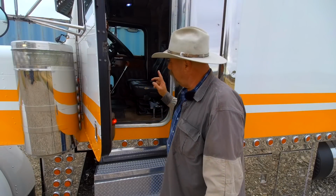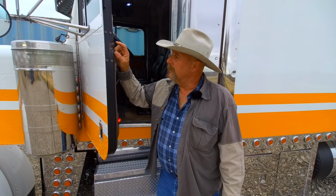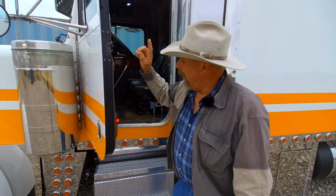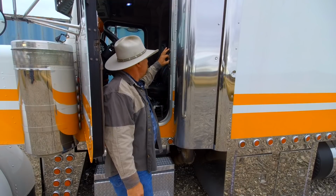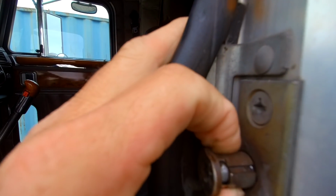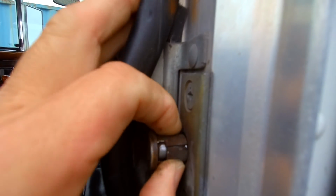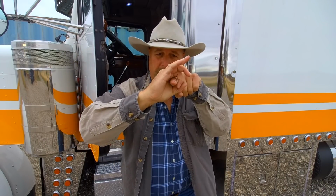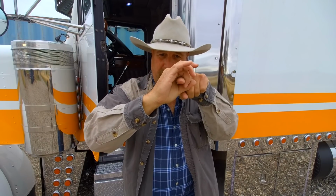Before we go inside, there's something I want to show you right here on the door. The door claws right here, the clasp, everything. This one's fine. There's nothing wrong with it. But the pin over here, the striker pin, the little collar around it is worn out. The steel is worn through. And the thing is, when you close this, here's your pin. And when the claws come over and they close and they're nice and tight when the door's closed, well, now that this is worn, there's a little gap right here. And now the door rattles just ever so slightly.